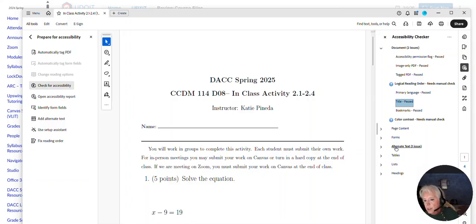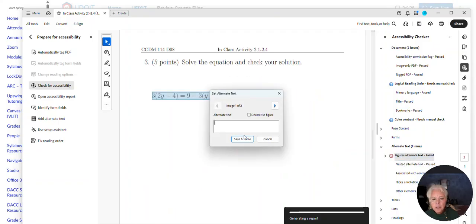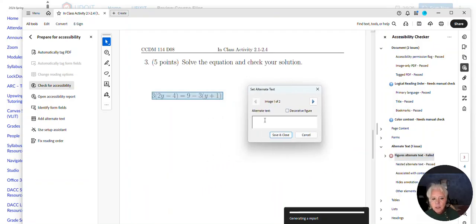All right, then we have some alt text issues. So I click on the caret. Let's see what this does. I right click here. Left click here. There are 2 images. So let me go ahead and fix that. Okay, and then I'll go to the next one.